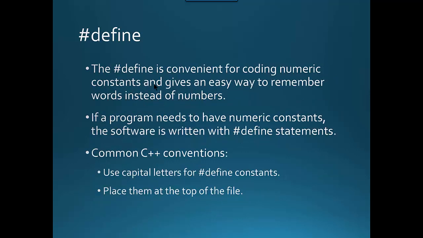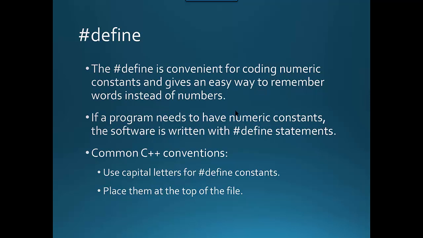The define preprocessor directive is convenient because it's also often easier to know what a value is by looking at the mnemonic. PI is easier to understand than 3.1415. And so another reason to use the define directive is because it makes your code easier to read. So you're highly encouraged to use define statements wherever you would normally use a literal value in your code, and put those at the top.